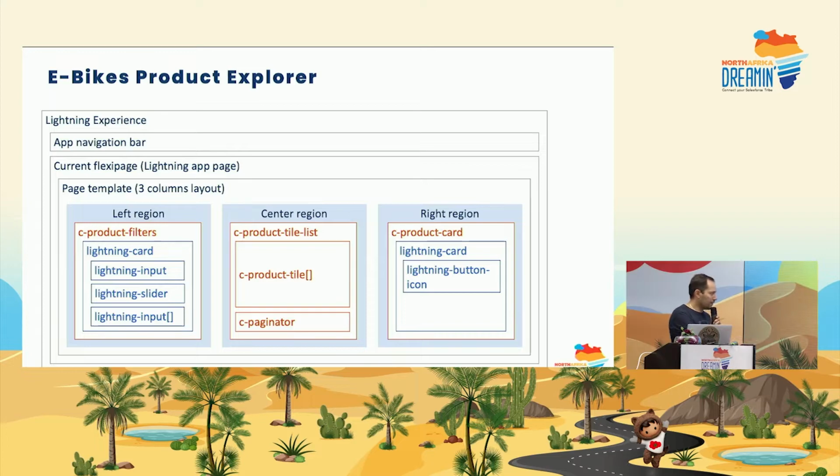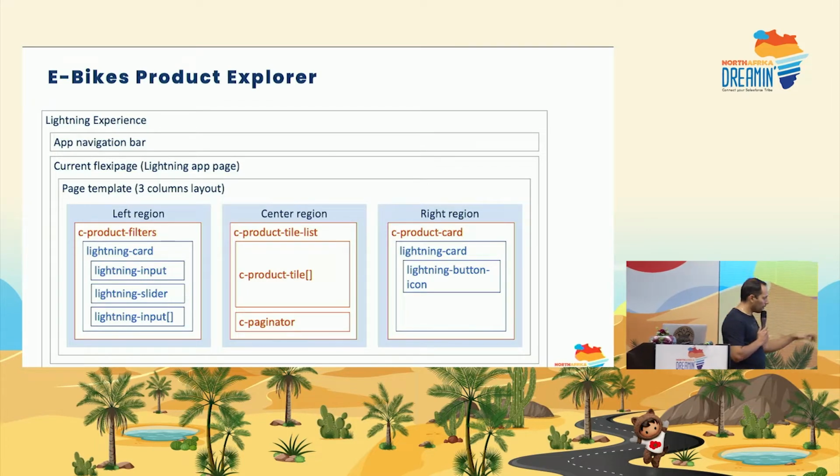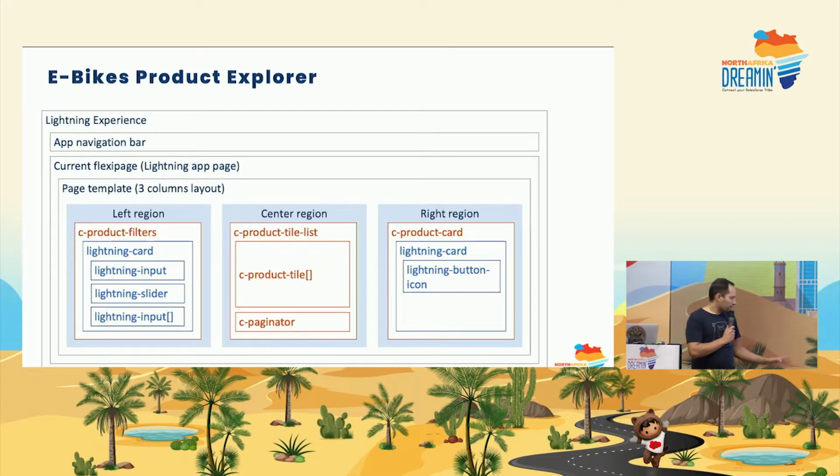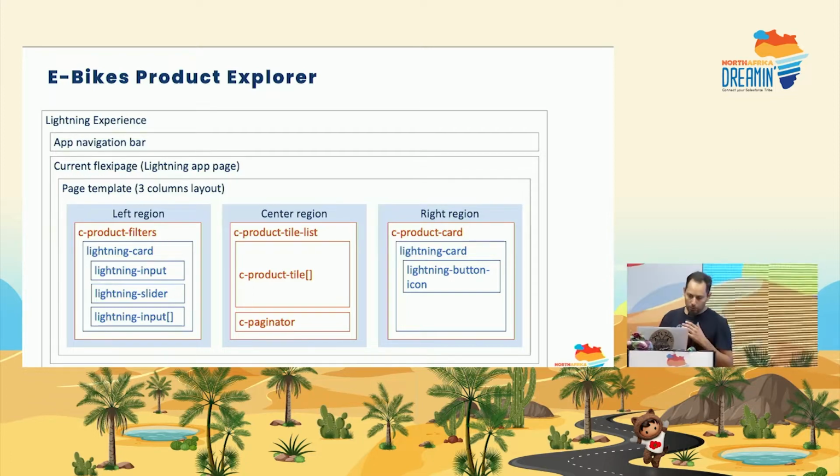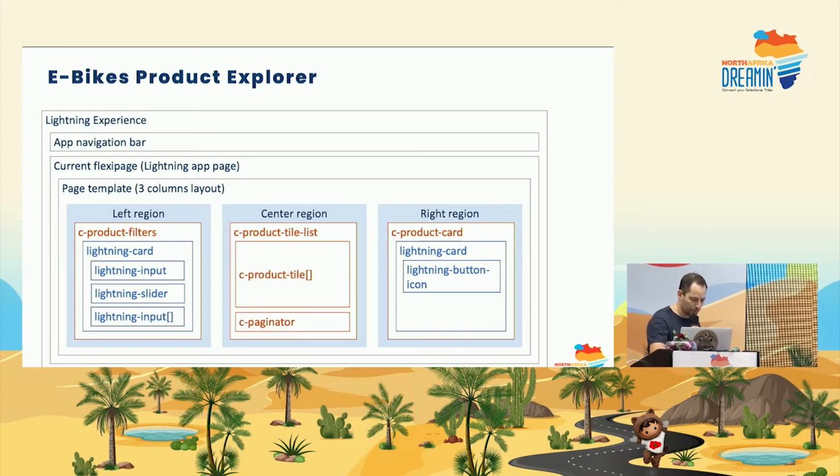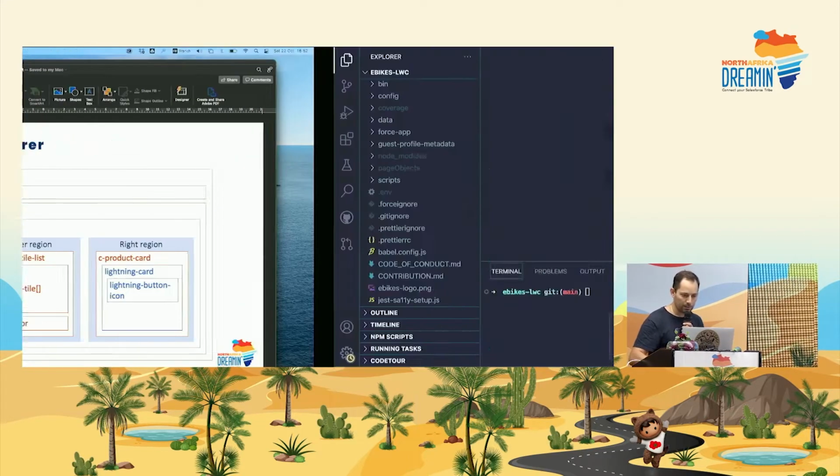So this is the theory. This is what we're going to test. We're going to test 5 different custom components and then a number of base components. And we're going to see how they all work together with a user scenario. So I'm going to step away from the presentation now, and we're going to see that in action.